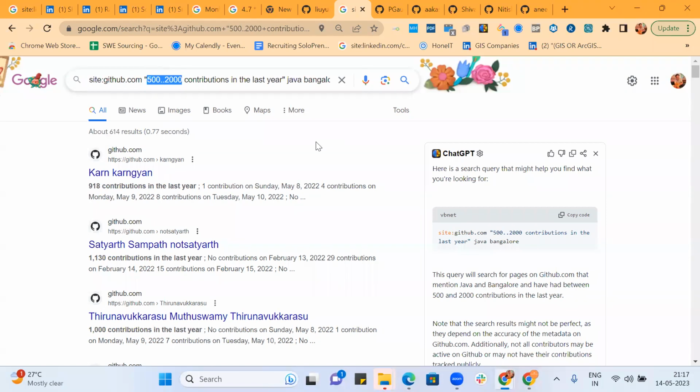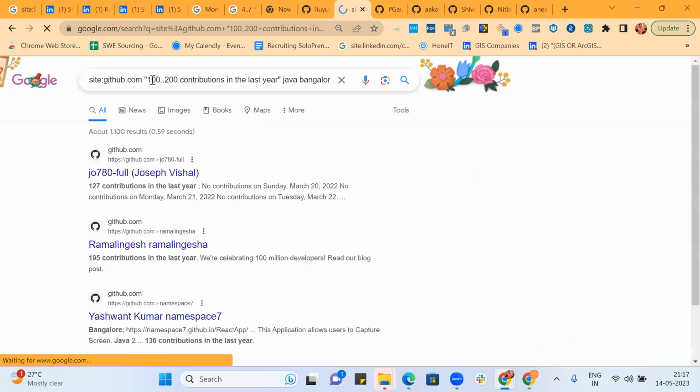GitHub has this way where I know, okay, fine, I need to identify a candidate who has minimum 500 contributions so that they're hands-on. So I gave a GitHub example to you. If you see here, they have minimum 500 and maximum 2000 contributions. What it's doing actually is a number range search. Now let's say instead of 500, we just make it 100 to 200.